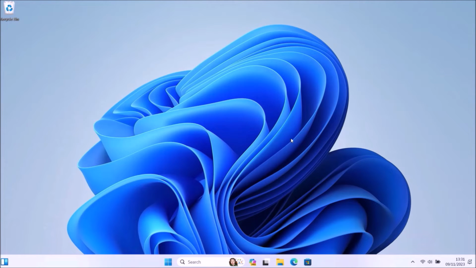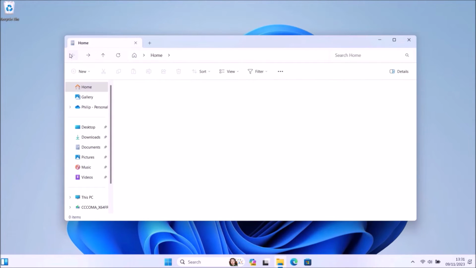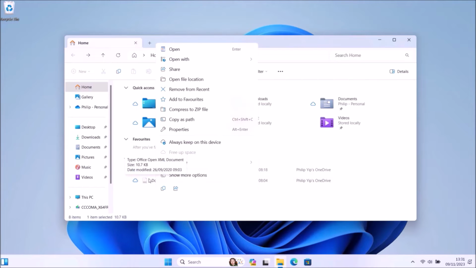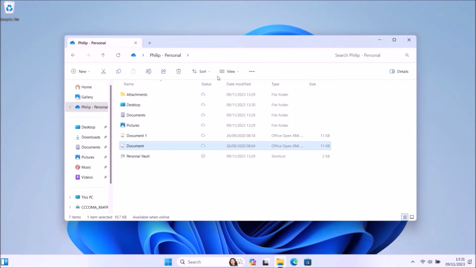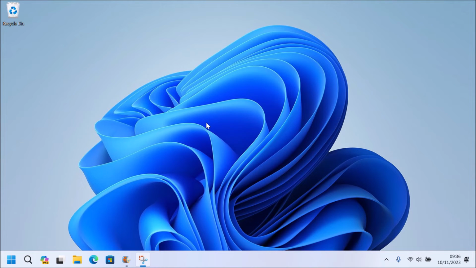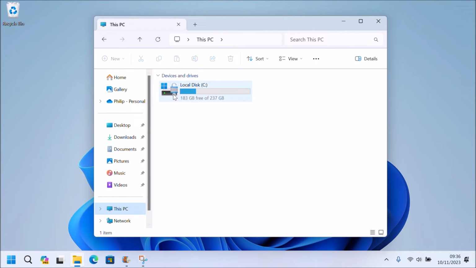So if File Explorer is open, notice that desktop, documents and pictures have the cloud icon beside them, meaning that they are automatically synced with OneDrive. And in Documents, I've got this Python scripts folder from a previous Windows installation. I've also got a couple of documents in my OneDrive folder. Now, because I installed Windows 11 Pro using a Microsoft account with OneDrive integration, BitLocker has automatically been applied to my system drive. So notice that BitLocker is on and I've not turned it on.